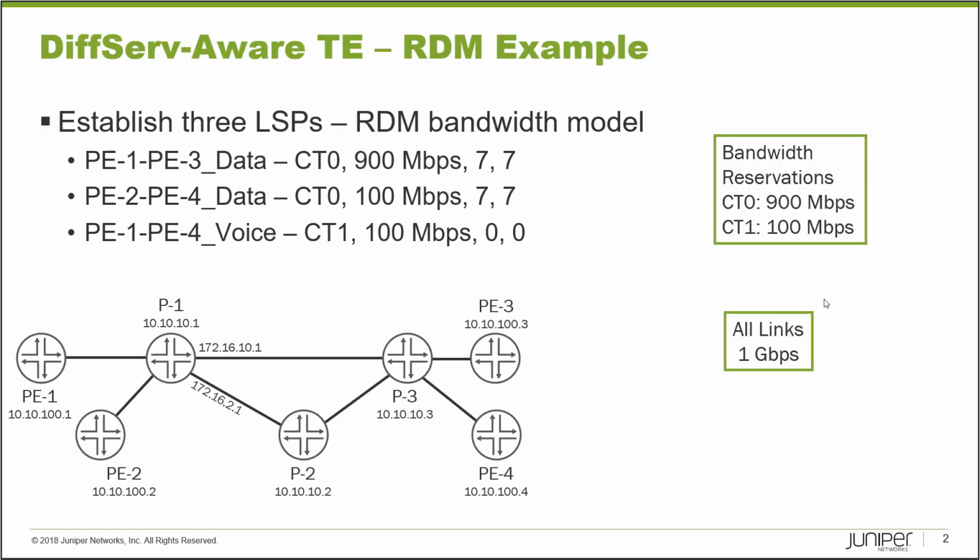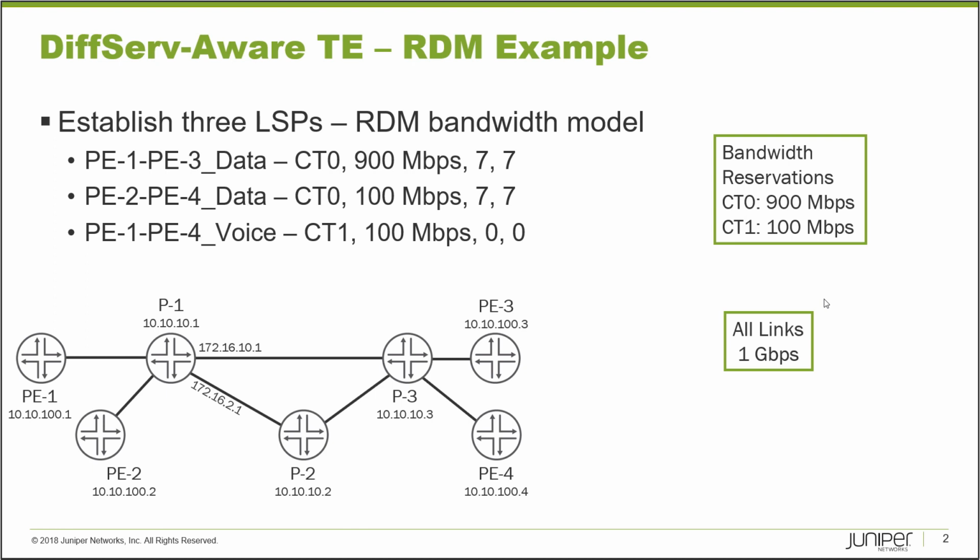All right, so let's go ahead and jump right into the example. In the example, I want to focus on the topology on the bottom left here. In this topology, we have 4 provider edge routers, PE1 through PE4, and 3 core routers, P1 through P3. So keep that in mind. The other thing I want to point out is the shortest path through the network is using the P1 to P3 link.